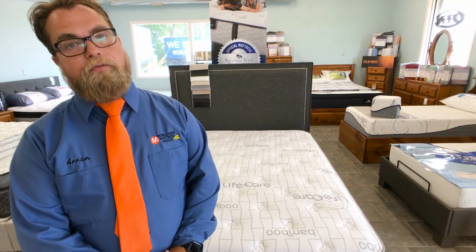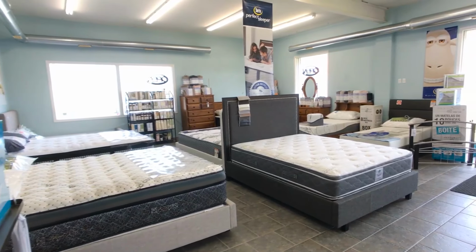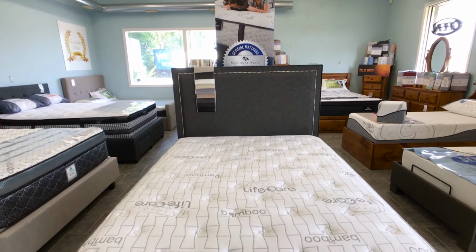This month, we have a mattress that is sure to give you years of use. What makes this model unique is that it's two-sided. Yes, two-sided, just like mattresses used to be. Our Sapphire two-sided mattress features a flexible pocket coil support system and a gel memory foam layer in the center third for added lumbar support.